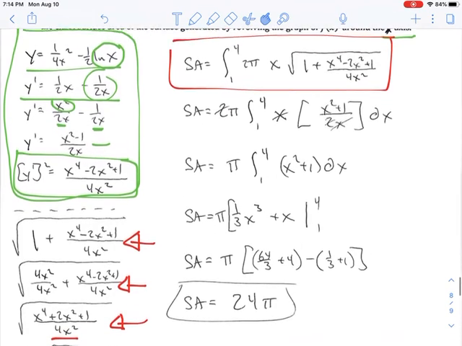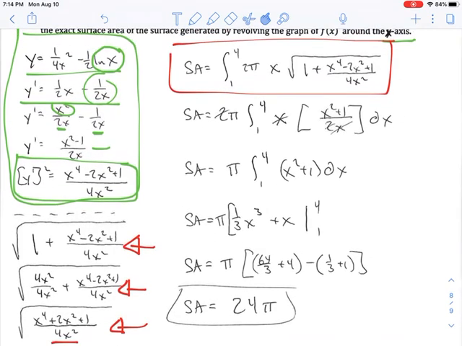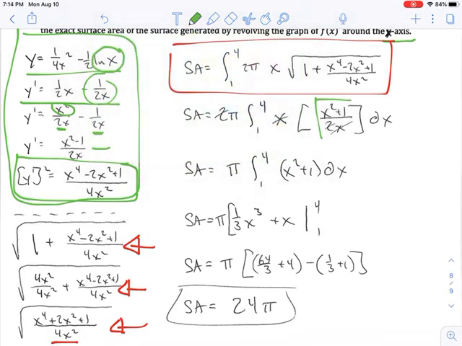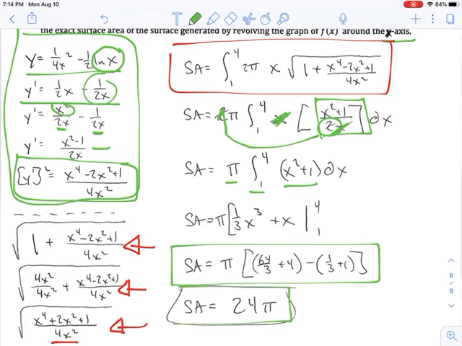Yep. And so take that and write that here. x squared plus 1 over 2x. And so this x cancels with this x. This 2 cancels with that 2. So we're left with pi integrating from 1 to 4 of x squared plus 1 dx. That's pretty easy to integrate. We get 1/3 x cubed plus x from 1 to 4. And so here's my algebraic answer, and that is the simplified algebraic answer. I don't have a numeric answer.